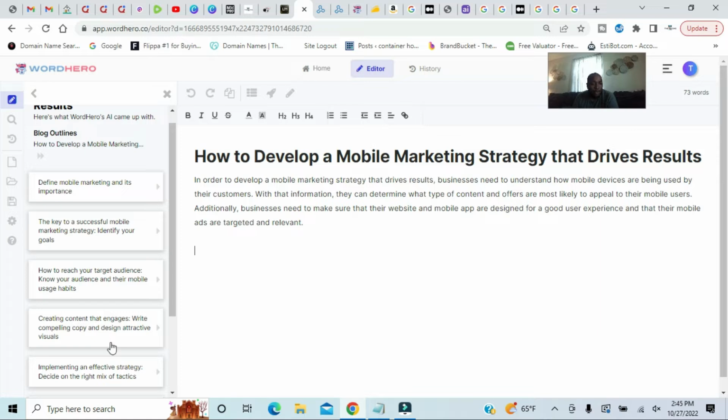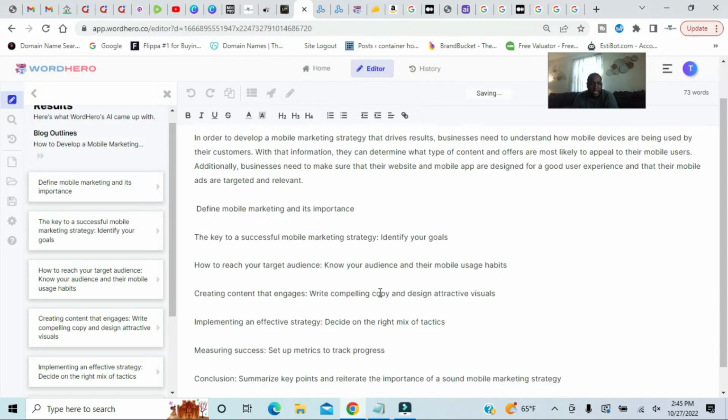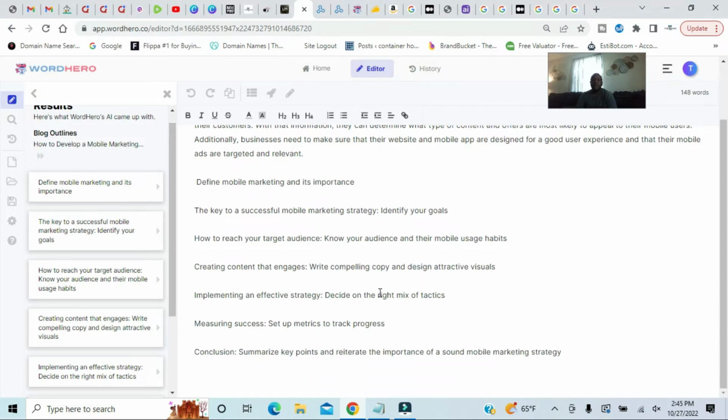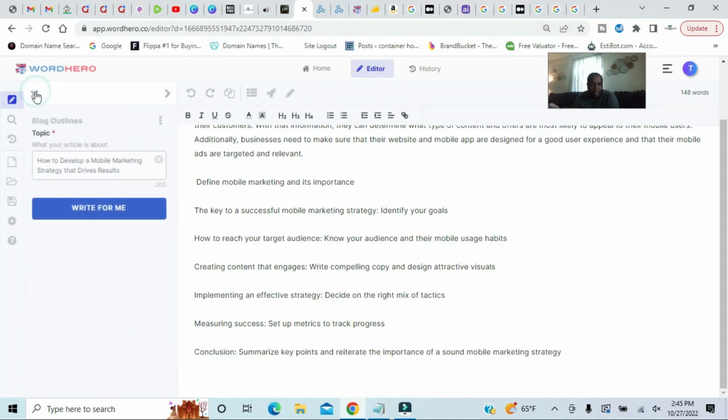So if you like what you see, you could pick each one and put it in the body, or hit all of these, and boom, it's all there. Now, what typically people do is just take this outline and just go ahead and start writing, right? Here's what I do. I do this about 3 times per post. I'll hit it again because it'll come up with different types of headings.